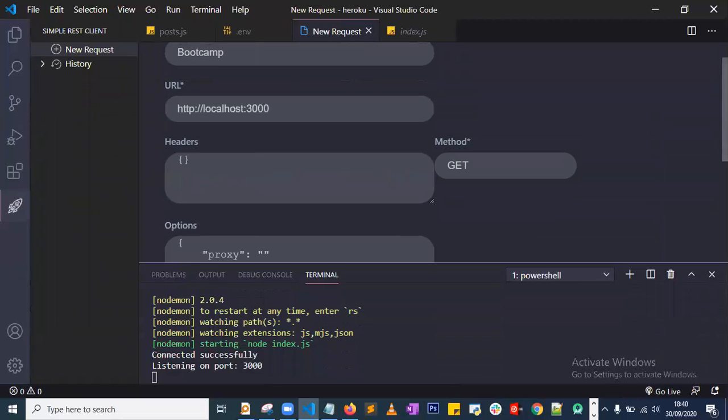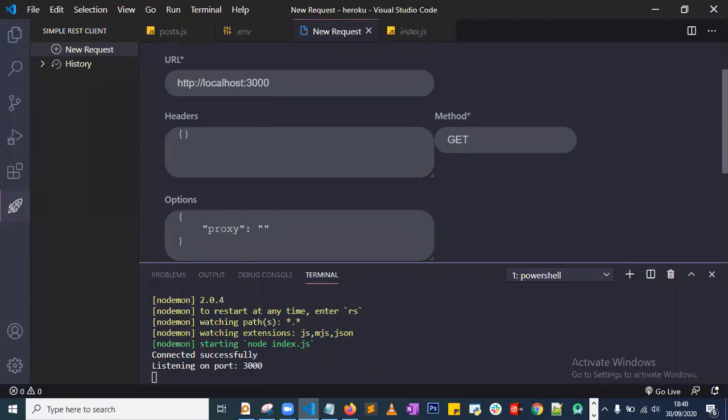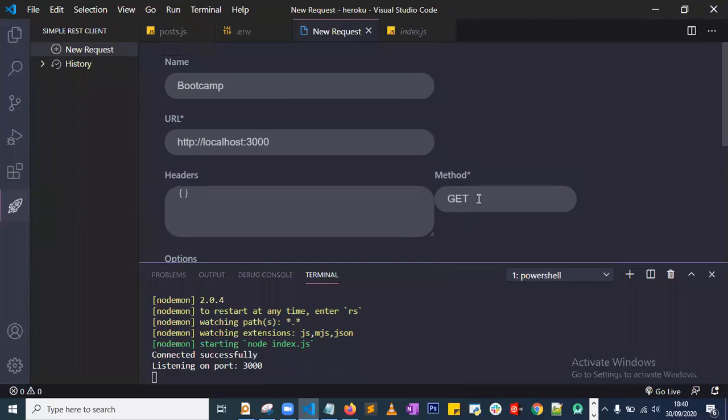And then I'm going to send my first data there. So I'm going to do a post request, and then within the header, I put content type, application/json, and then I'm going to post some data there.